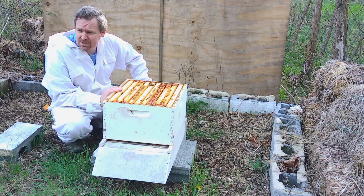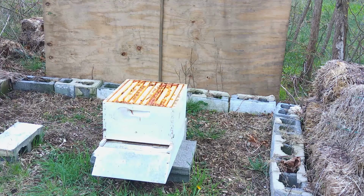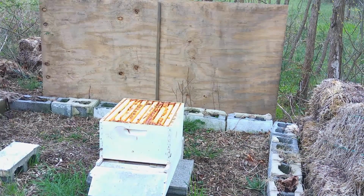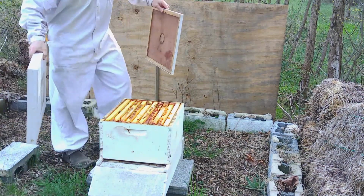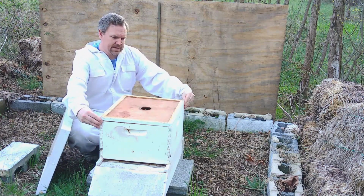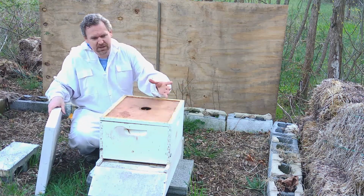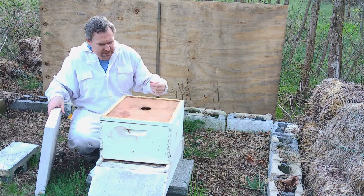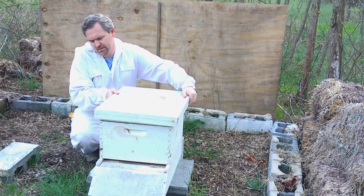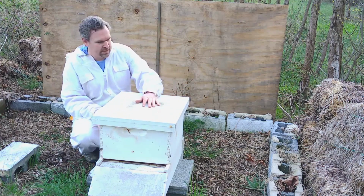Here, I'll talk about the tops, and then we'll get into doing the bees. For a traditional hive body like this, you get 2 covers that go on it. This is the inner cover. Hooks on just like that. Keeps all the bees in there. It does have a hole in the top, so if you want to do a bottle feeder, you can put it on top of here. This is the outer cover. Goes on over all that. This is made of metal, nice and waterproof, sheds all the water.